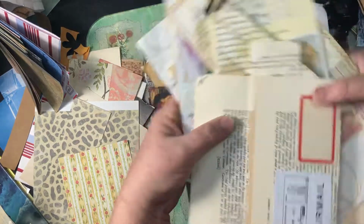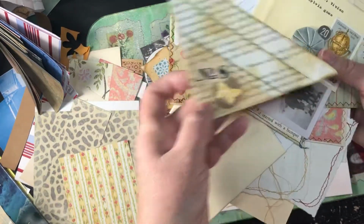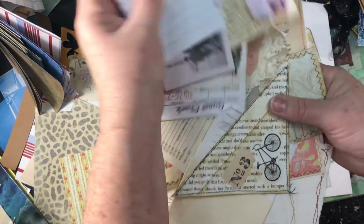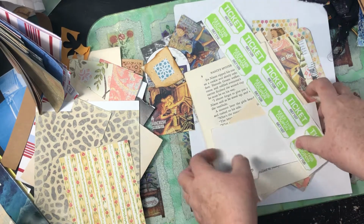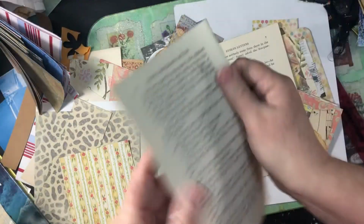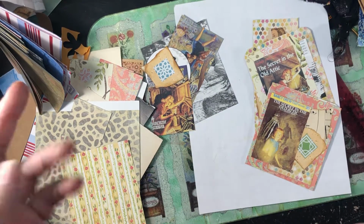So here's some of the stuff I pulled for this particular tub, like this already made envelope that had airmail on it. Here's a belly band I thought might work. Pocket, and this is a library pocket with the card in it that I decorated, just stuff like that. So that sort of thing I just kind of divided up amongst all the kits, I mean the tubs. Like tickets, this one got tickets, and I got this divider card and a Willodex card and just some random pages.